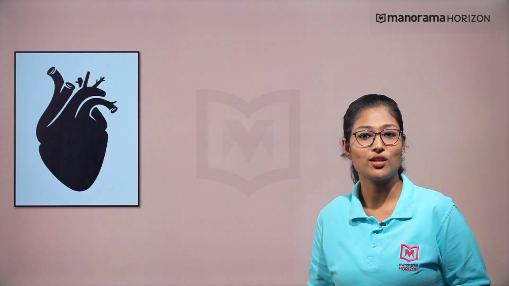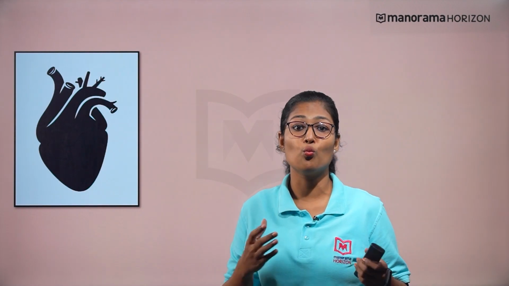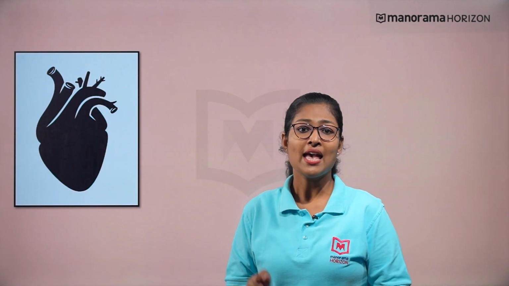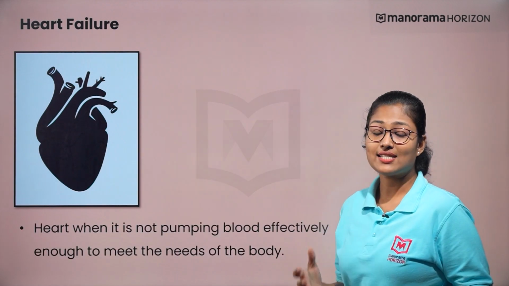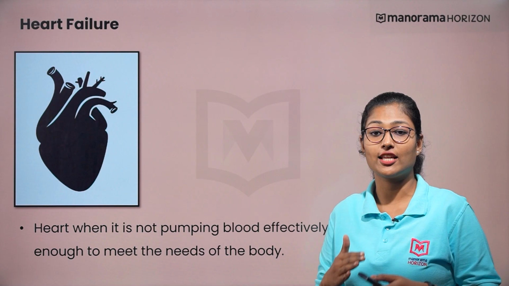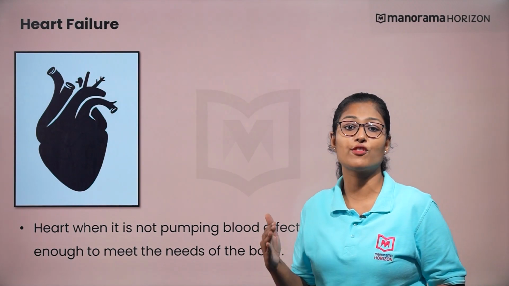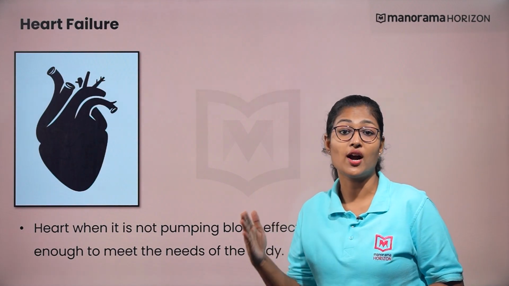Then, coming back to our topic, he again noticed a black image of a heart and he was so curious to know about this black heart. That is all about another heart problem, that is heart failure. It is a state of the heart when it is not pumping blood effectively enough to meet the needs of the body. It is not the same as cardiac arrest or a heart attack.